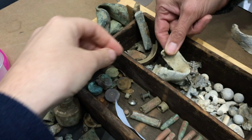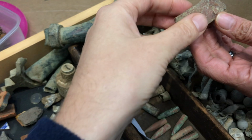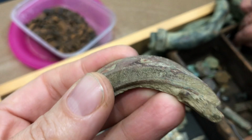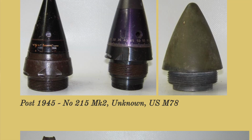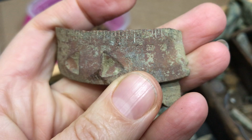Or like flashing stuff. So when they fix roofs and fix things, they use lead. Yeah. Could be. And then this is my World War II shrapnel. Oh, it's a bit of fuse timer. Oh yeah, that's cool. You could get that polished up, if you want to. Yeah, that's a bit of nose cone, isn't it? Apparently that's the dial for setting the height at which it explodes. Okay. And there's a bit of lethal looking shrapnel.